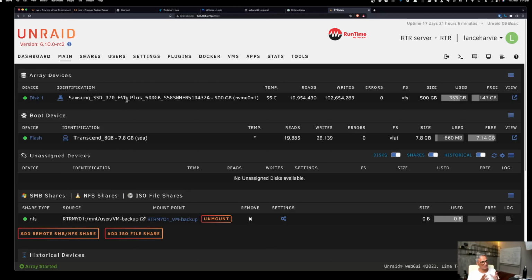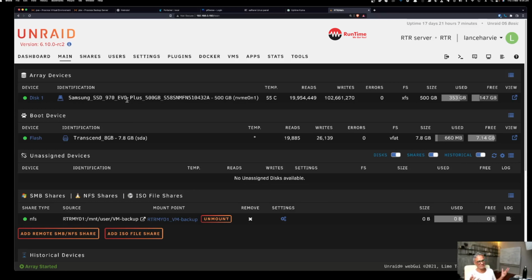So the beauty of the array is really good when it comes to failure of any of the disks. With a parity drive, if any one of those disks fails, you can simply take the disk out, put a new disk in, and you're back online. The only downside is that the parity bit, or the data drive that you've put back in, has to be rebuilt, and that can take a bloody long time. For a 6 terabyte drive, which I had, it took over 14 hours to rebuild that drive, which is fine, but it does take a long time. So that's another one of those niggly things that didn't really work for me when it comes to an enterprise solution. So that's one issue.